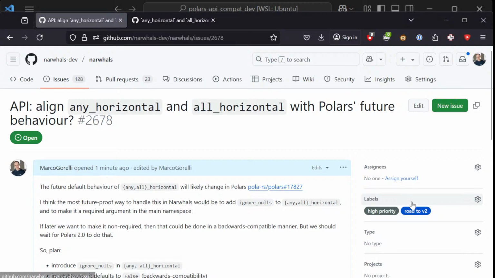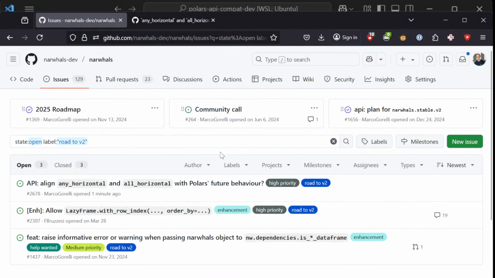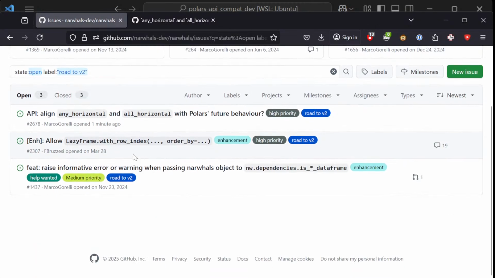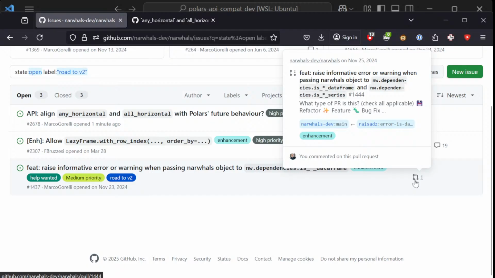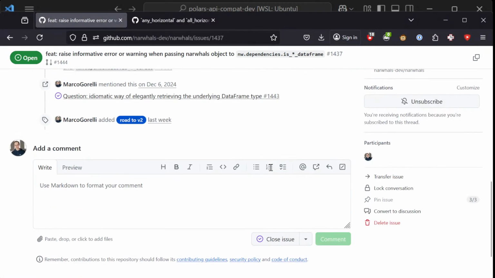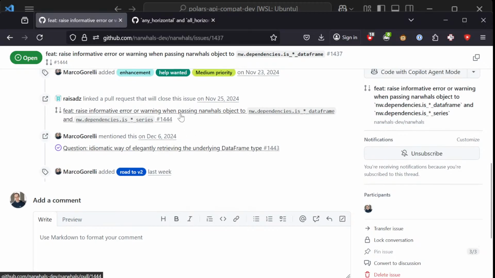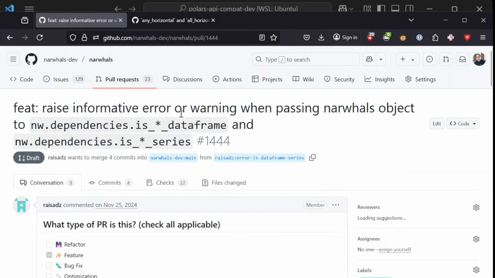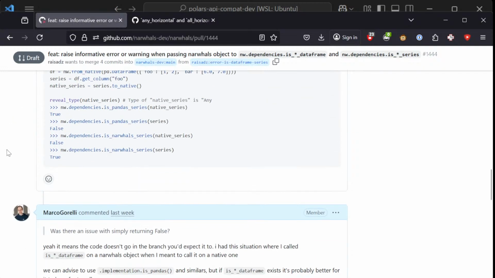Okay, we've got this. What else do we have here that's tagged road to v2? We've got this with row index, and then this one here about the dependencies. Yeah, I kind of want to sort that one out. I started this, but I don't think I pushed it. Maybe this is a good one to resolve.